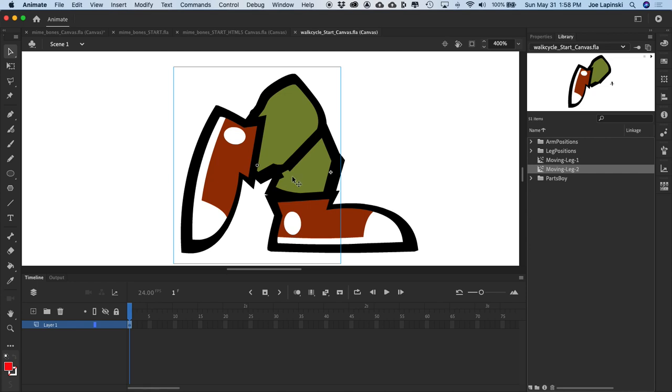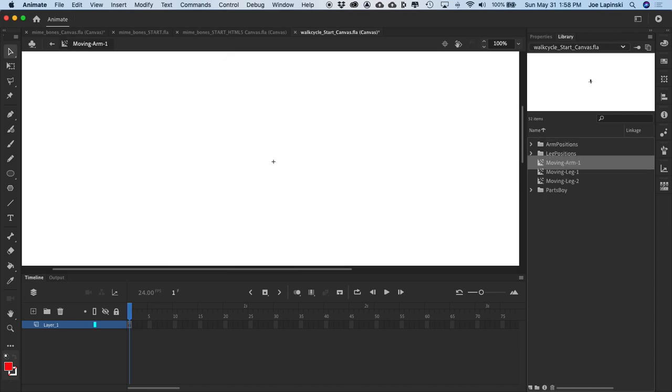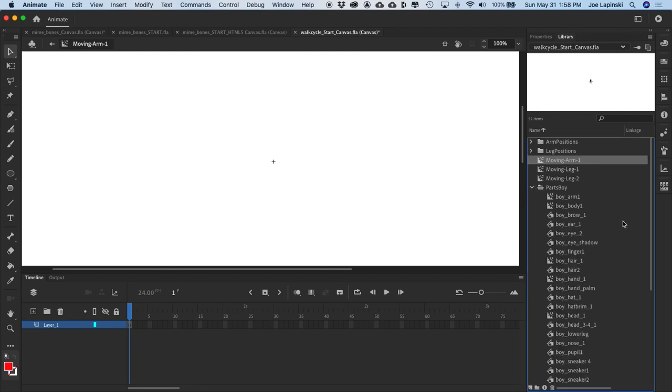Okay, so let's create a new symbol. Let's go Insert, New Symbol, and let's call it Moving Arm 1. And in the library, from the parts boy folder, look for boy arm 1.